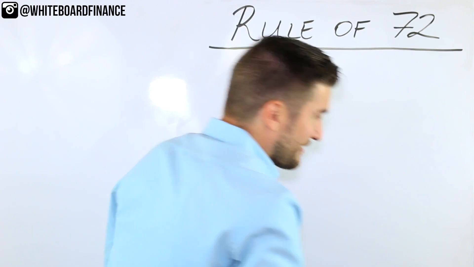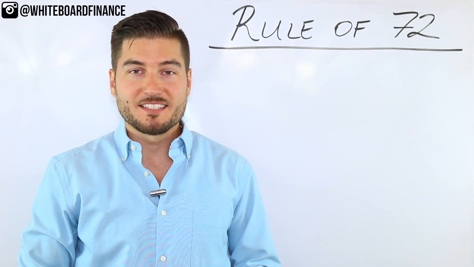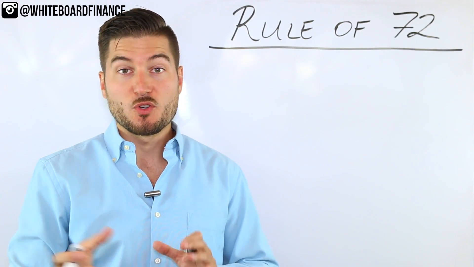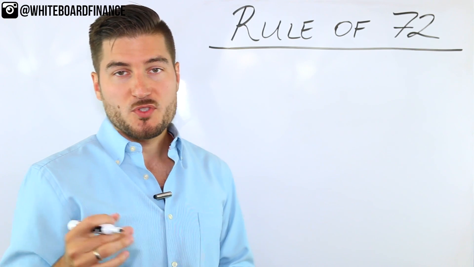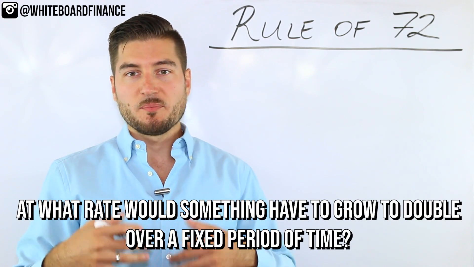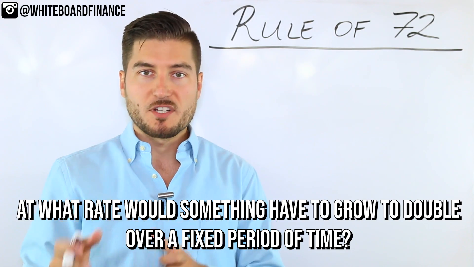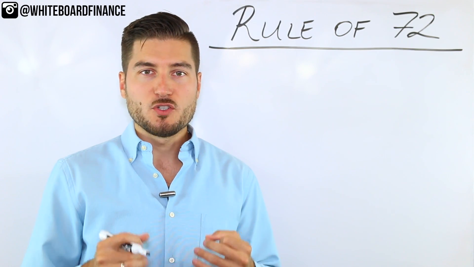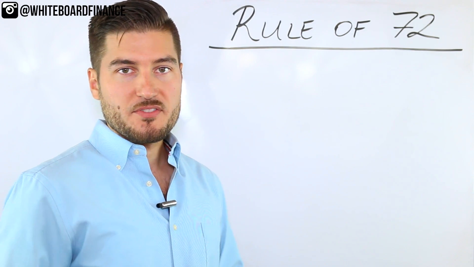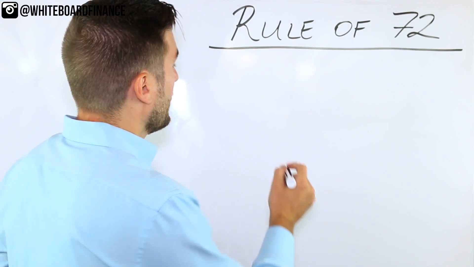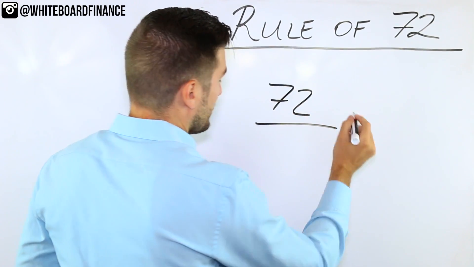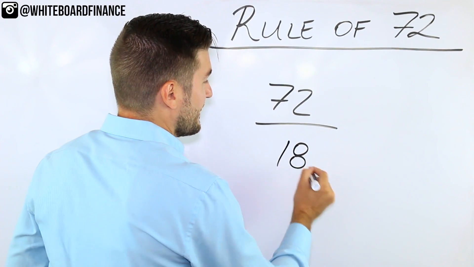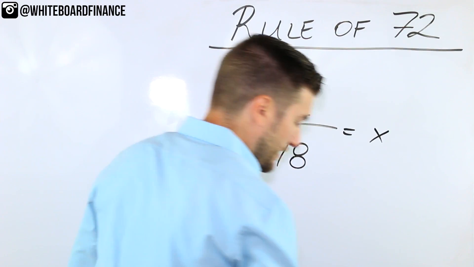So there's another layer to this video. And this is where the video gets good. You can apply this and go a little bit deeper than using it just when you have the actual annual rate of return. You can do this in reverse. So say, for example, I pose the question to you, at what rate would something have to grow in order to double during a fixed period? So let's use my YouTube channel, for example. What rate of growth would it take for my YouTube channel to double in 18 months? So number of subscribers to double in 18 months. So we already figured this out. Take 72. What was the question? 18 months, right? Divided by 18. We're trying to solve for X for the doubling. Very simple.